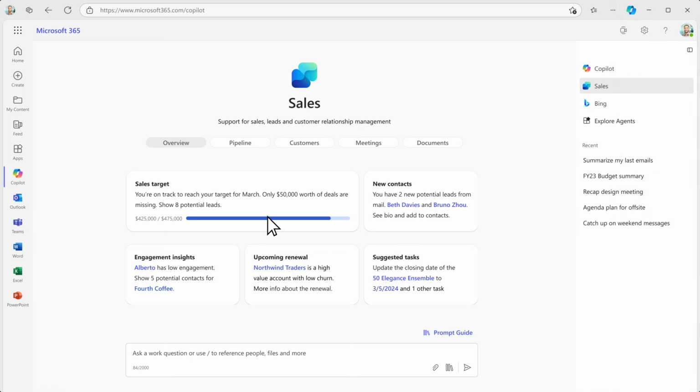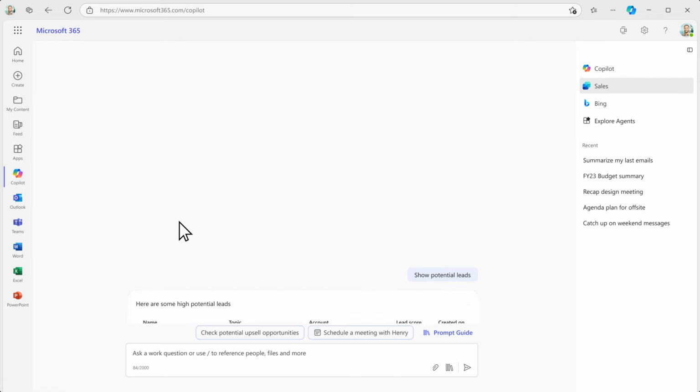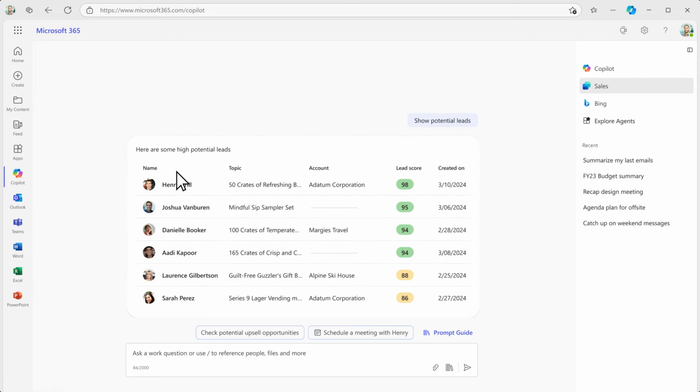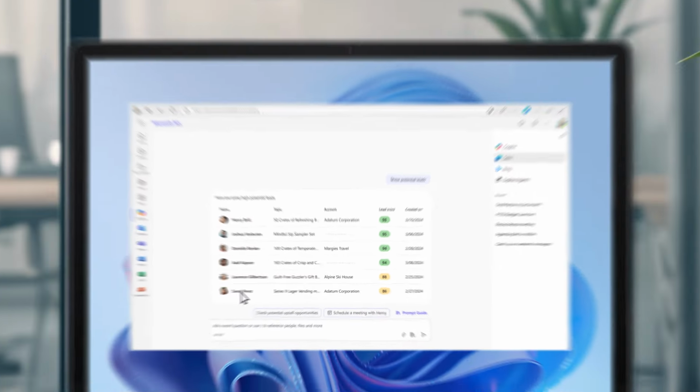With some time to spare, Roddy uses Copilot Chat to check his progress for the quarter. Copilot helps him identify what to pursue next, a group of high potential leads, taking him one step closer to fulfilling his sales goals. With Copilot for Sales, Roddy can focus his time on the most impactful deals and confidently make progress toward meeting his goals.